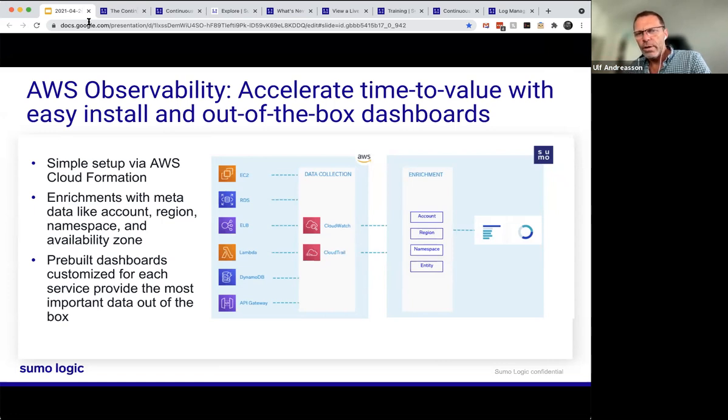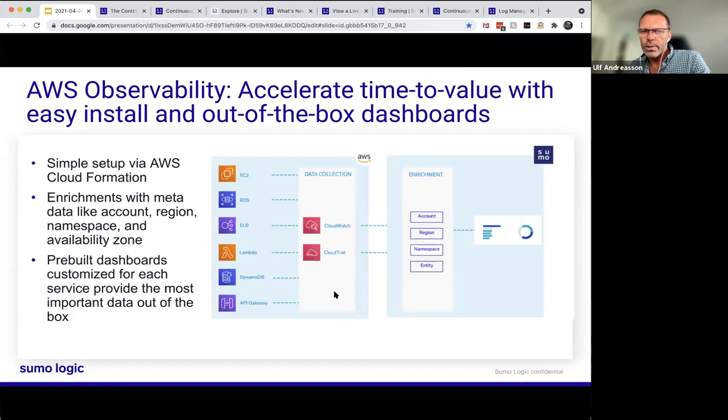So even if you've already started the collection and everything, if you add more services to a specific region, we're automatically going to pick that up and collect that, and you will see that within a couple of minutes in the Sumo portal. So it just makes it really simple, really efficient to get all this data.